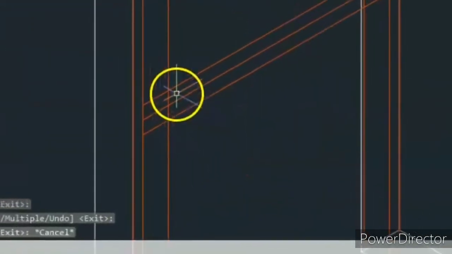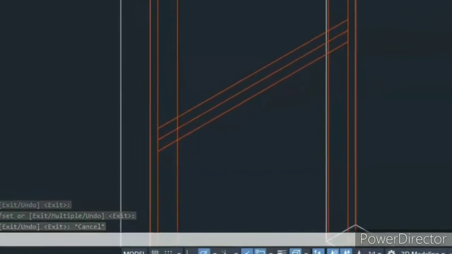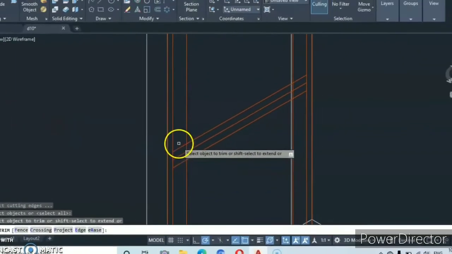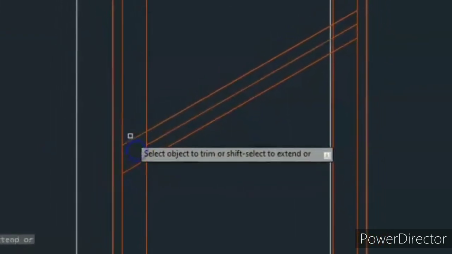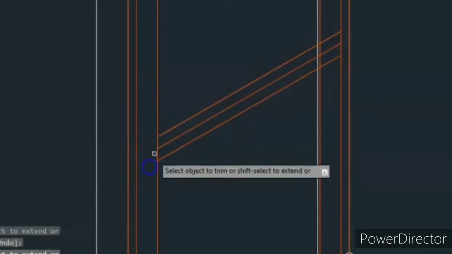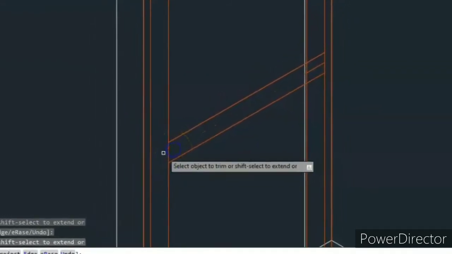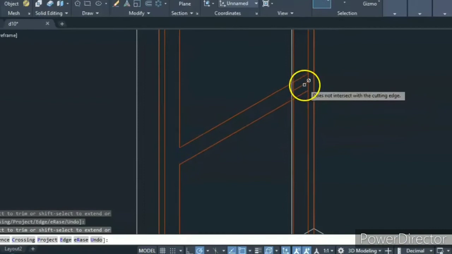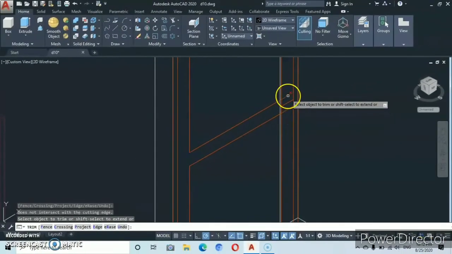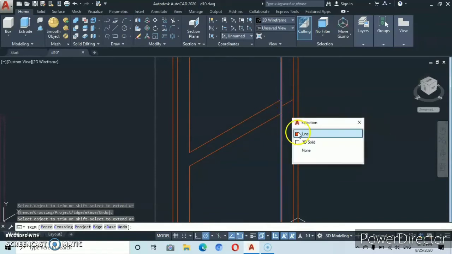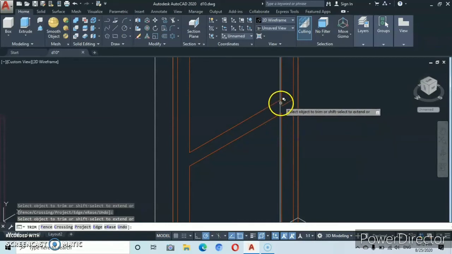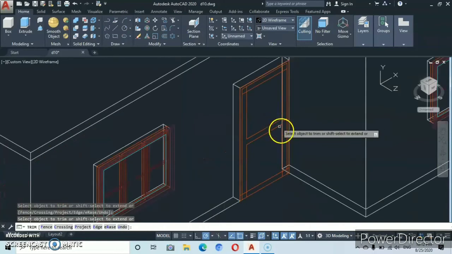Now escape. We'll go to the trim tool, enter. Let's trim here. Yeah, I'll come this other way. We trim. Yeah. Trim here too. Okay.